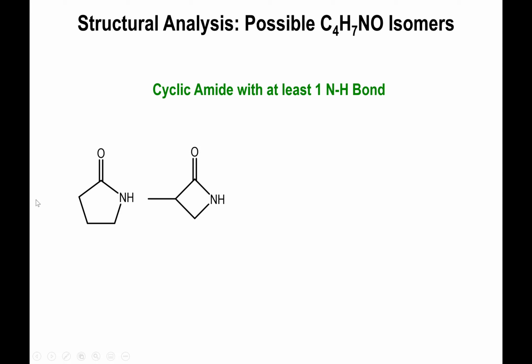And one possibility would be to take one of those carbons out of the ring portion. You get your 4-member ring right here, but the fourth carbon will now be sticking out, and it could be sticking out exactly opposite of where the nitrogen is bound, or it could be right next to it, right? So these are the two possibilities you have, not counting the possible enantiomers that you may have. All right, now the other option is to, oh, and by the way, having the methyl group bound to the nitrogen is not an option, because that would get rid of the nitrogen hydrogen bond present in these structures, and then that will invalidate what we saw in the infrared spectrum.